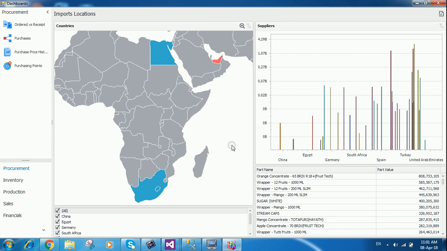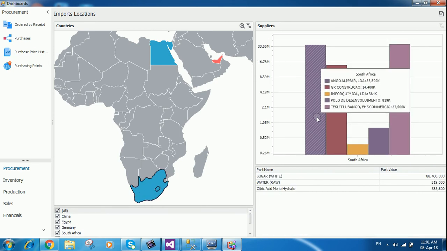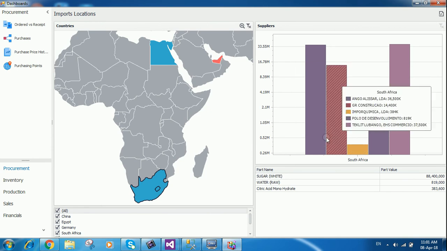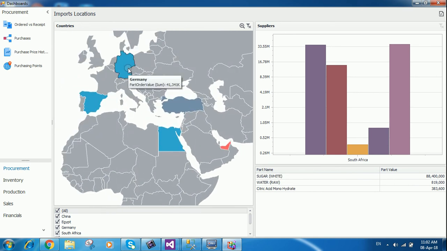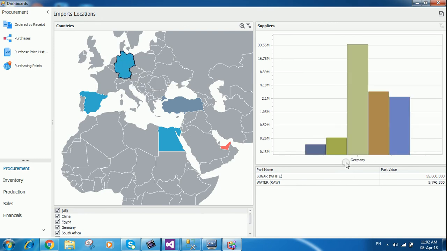Through my applications we can analyze our data. If we are selling our goods to different countries, or we are importing goods from different countries, through the map we can analyze our data, or we can access our data. Like if I click on the South Africa region or country, it will show me the transactions for South Africa only, and what are all the items I am importing from there. We can navigate anywhere. This is Germany, so these are the Germany transactions, and what are the items I am getting from there.